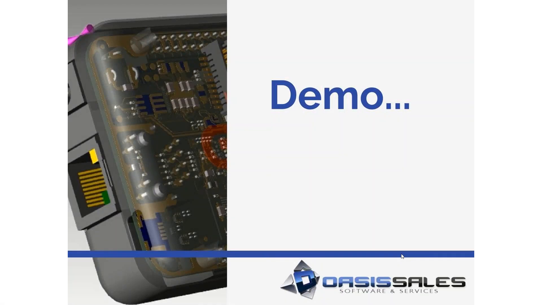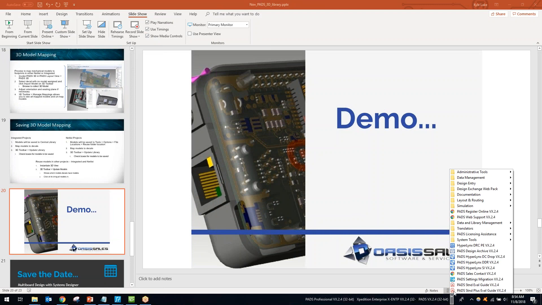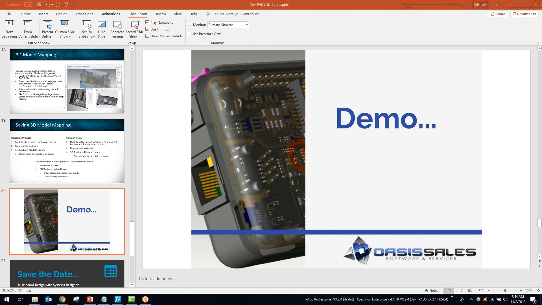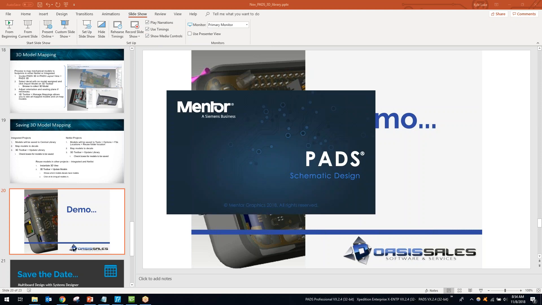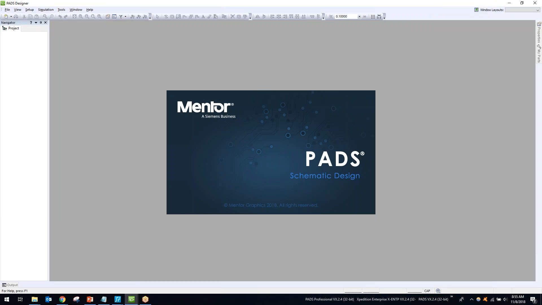Now I'll hop into a live demo. I see a question from Beverly asking how to tell if a project is integrated versus netlist — great question. I'll open PADS Designer. I'm currently working with VX 2.4, the most current version. When creating a new project you can see the option for a new PADS Netlist Project or PADS Integrated Project. In recent projects, integrated projects show a blue icon and netlist projects show a gray icon.